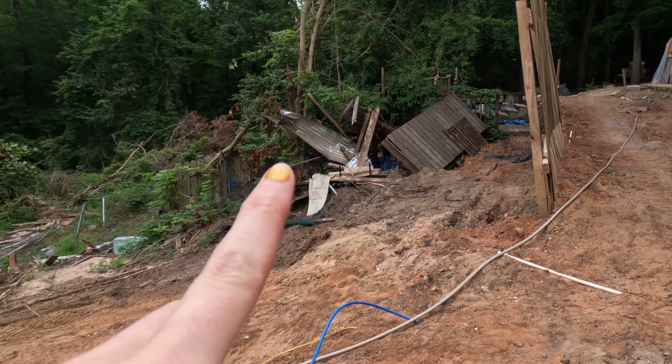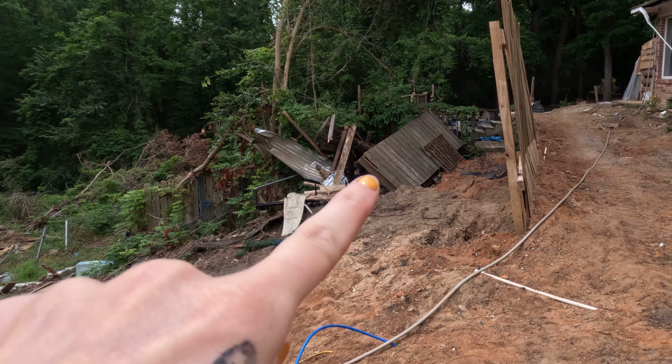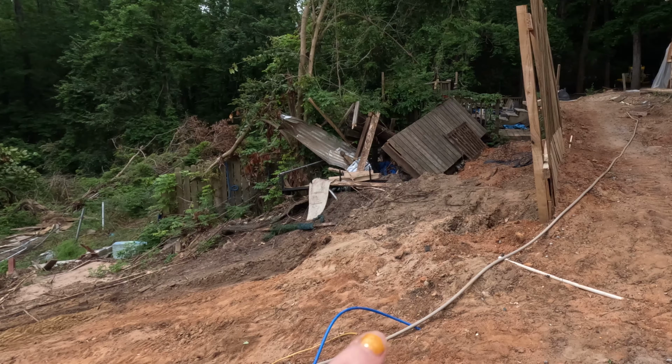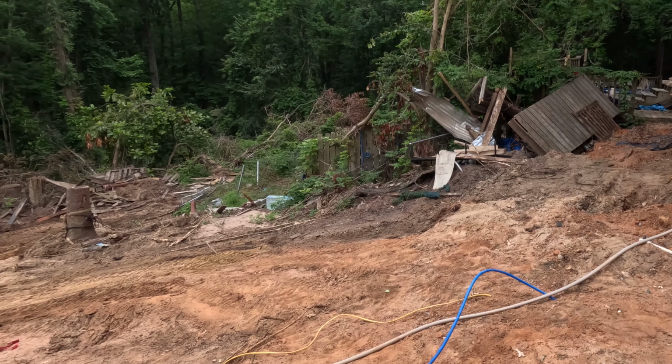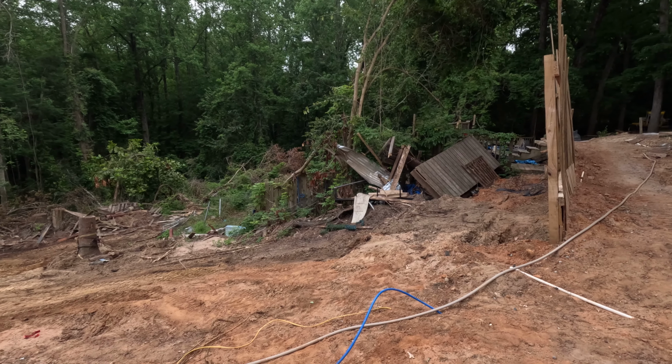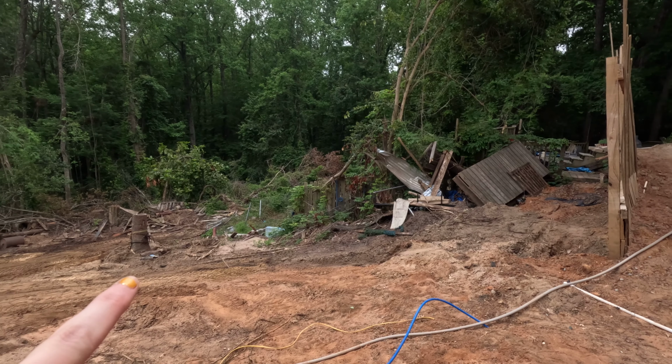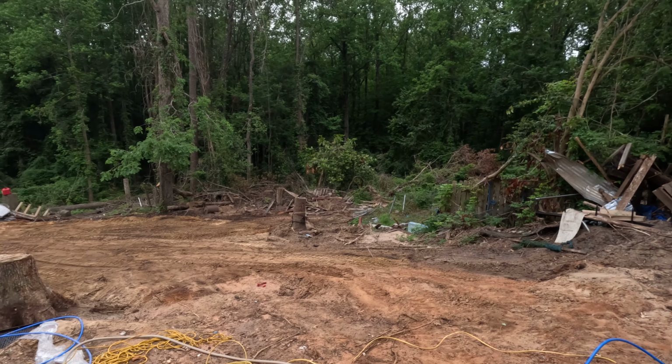I am now outside. The kitchen is clean. It's actually much later. We've been doing a lot of things that I did not get on camera today. All of this still needs to be cleared up and moved. This walkway is going to be going right there. And then I need to figure out what to do with that side. But we still need to, you know, deal with that. And then it goes down and around.